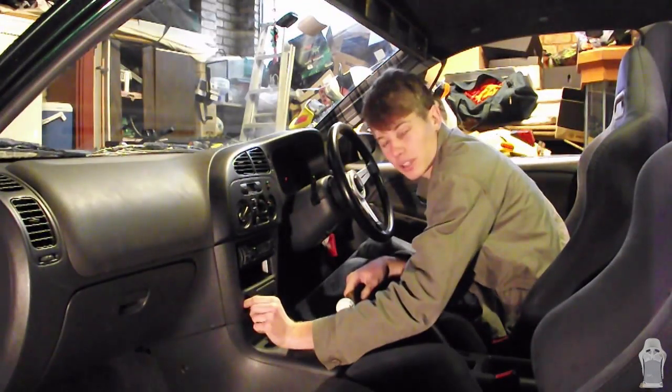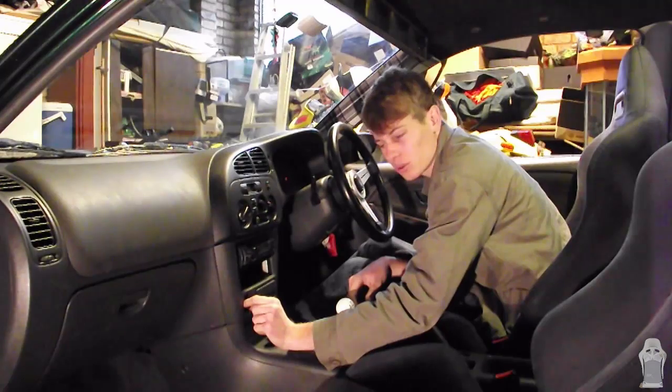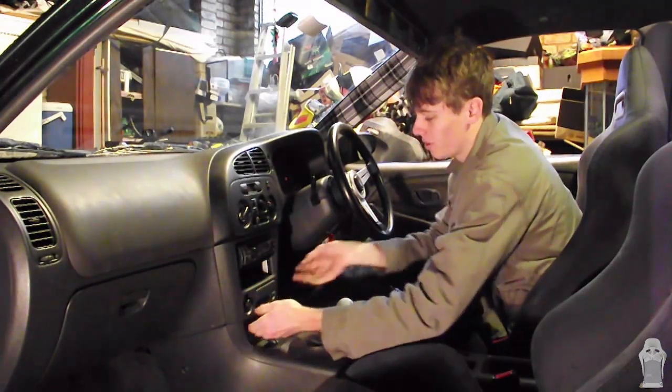We've decided to tap into our cigarette lighter as a power source, so this piece is going to have to come off.